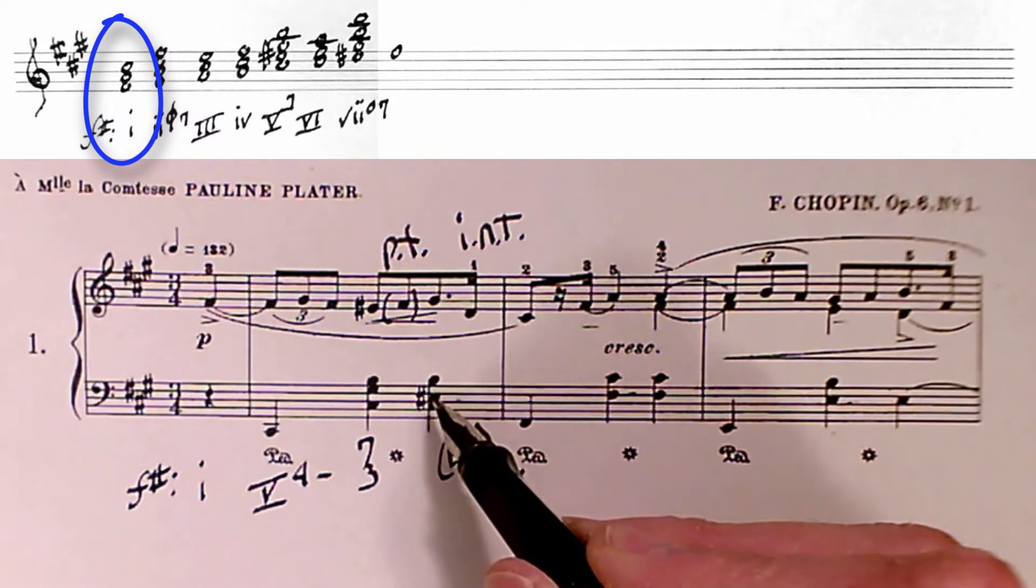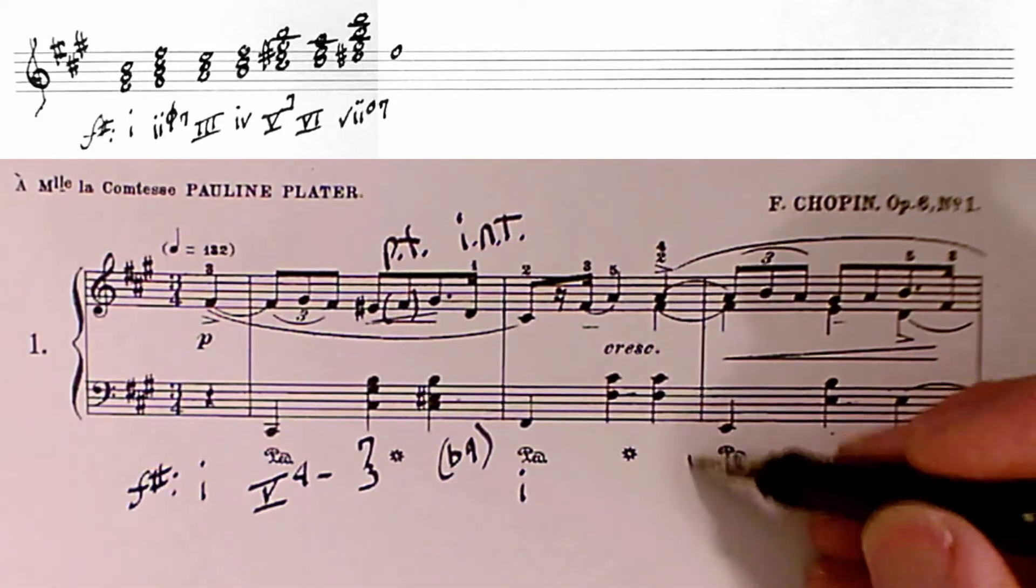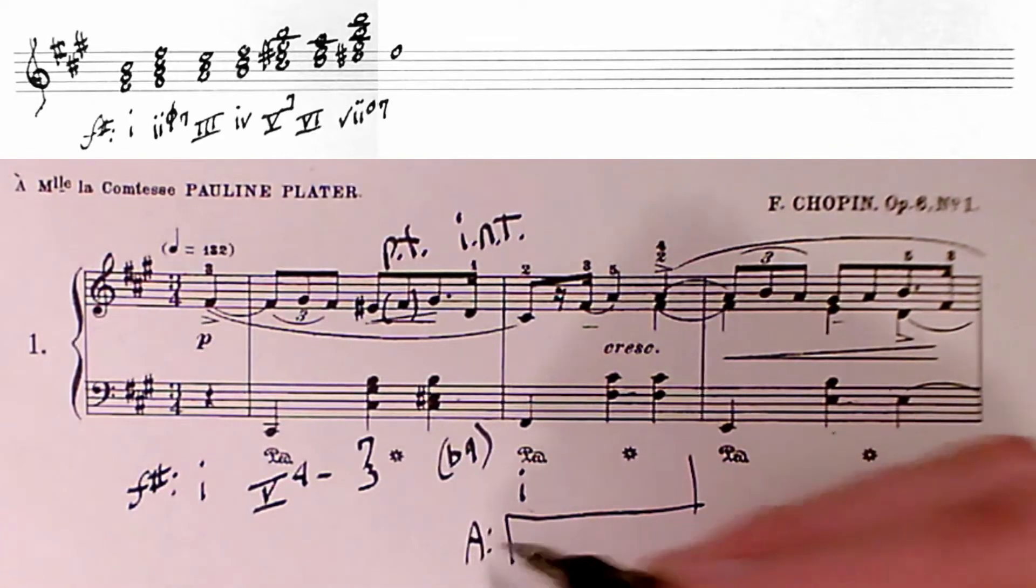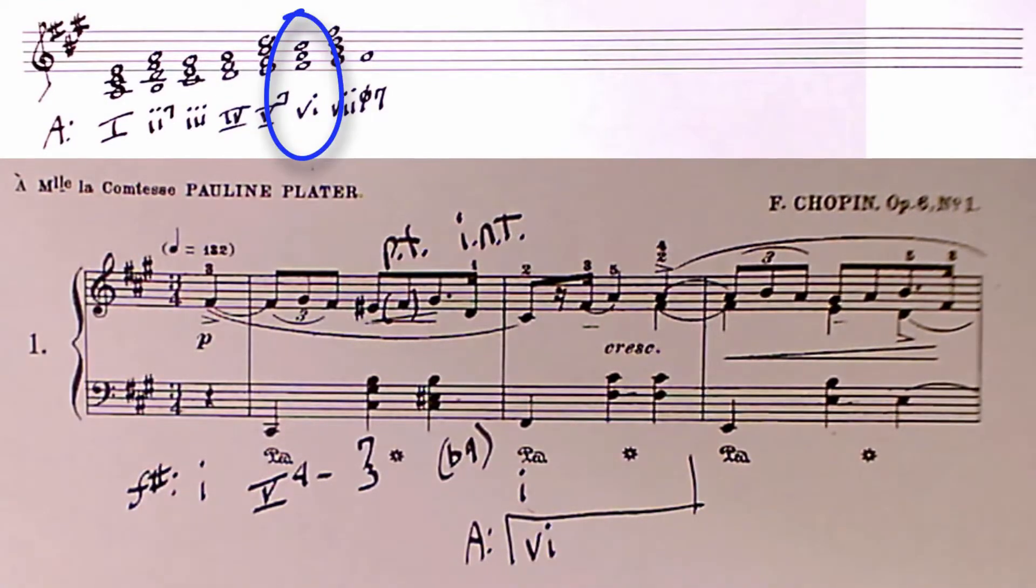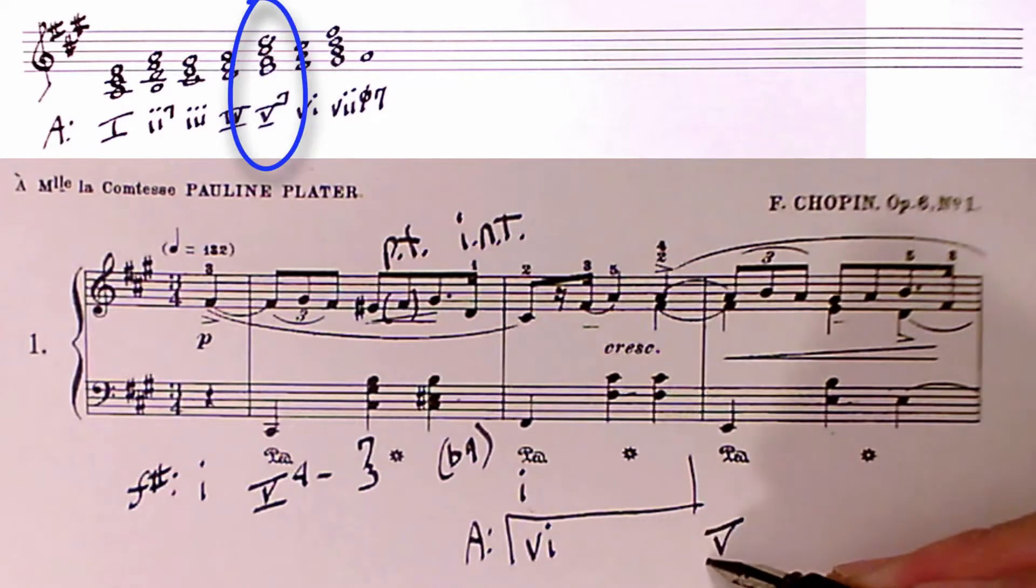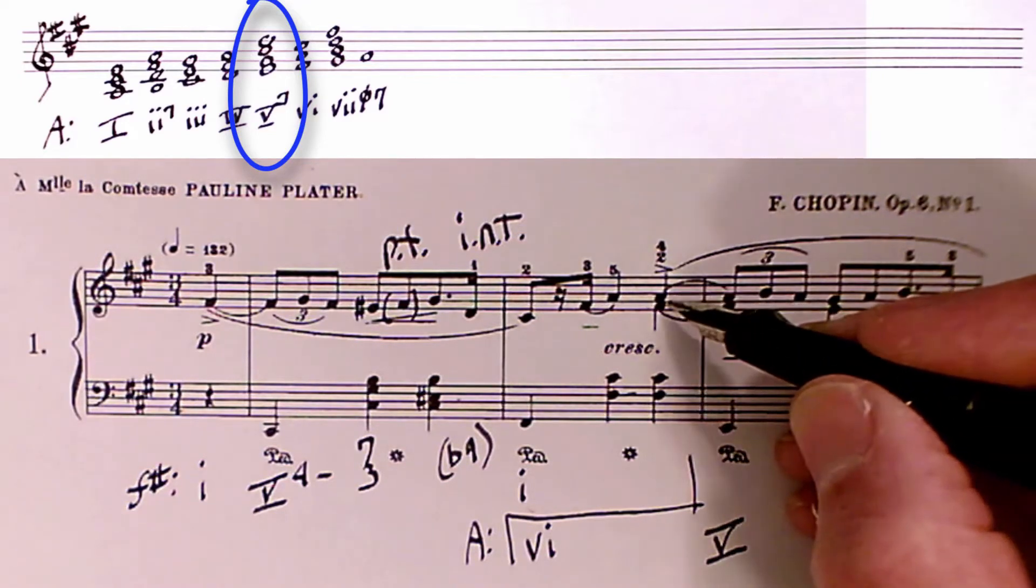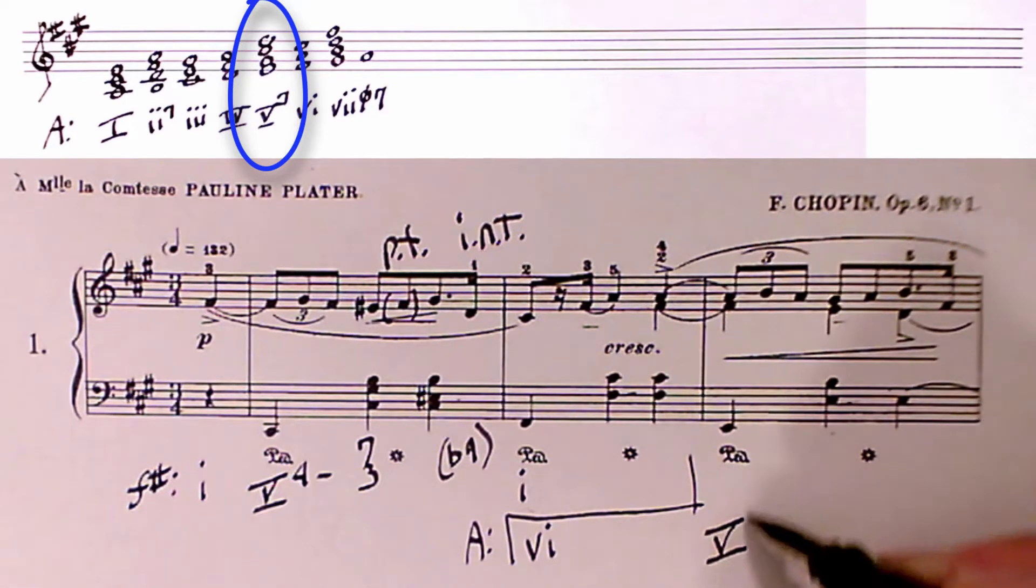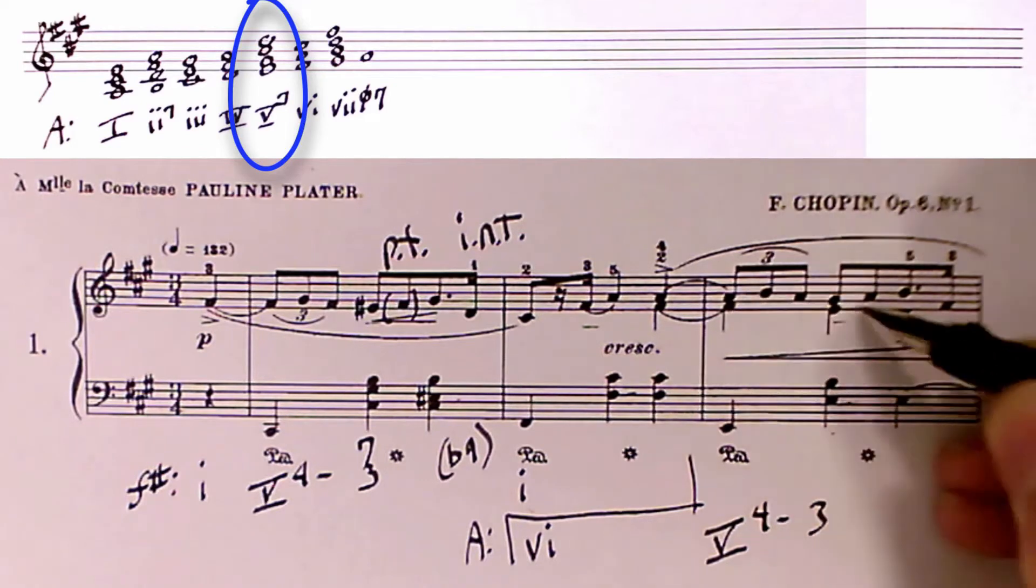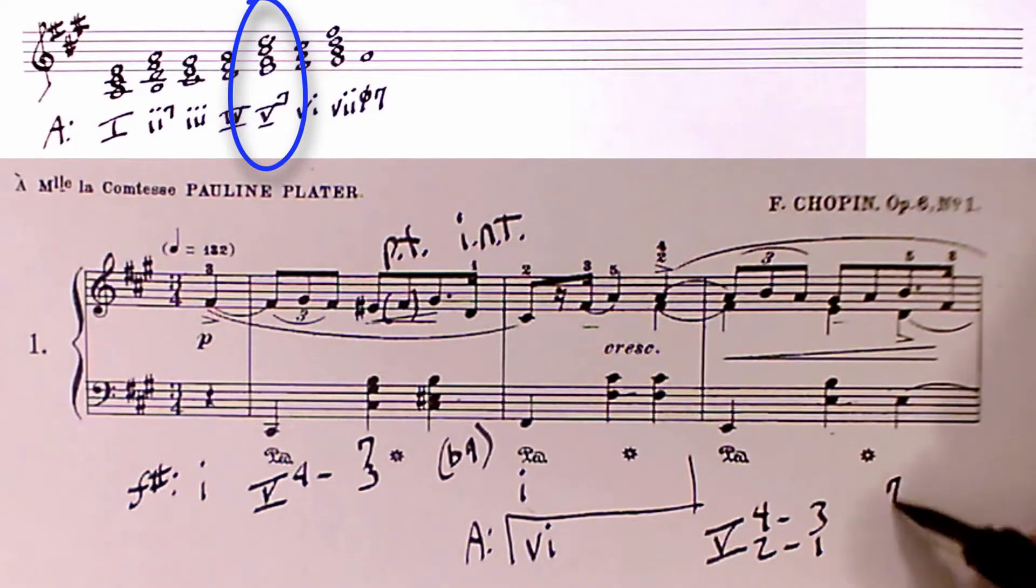You could also think of it as the lowered ninth of the chord, and this moves back to the one chord. Now we can see that the leading tone of F-sharp minor is negated here with the E-natural. We have a modulation. The best way of thinking of this is a modulation to the key of the relative major, the F-sharp minor chord being the sixth chord, a pivot chord, and then moving on to the five chord. And like the five chord over here, we have a few notes that are a little bit out of place. In other words, they've been introduced early as preparations, suspended, and then resolved. The four going to three, and also the two going to one. That's a double suspension. With the seventh of the chord being introduced by the end of the measure.